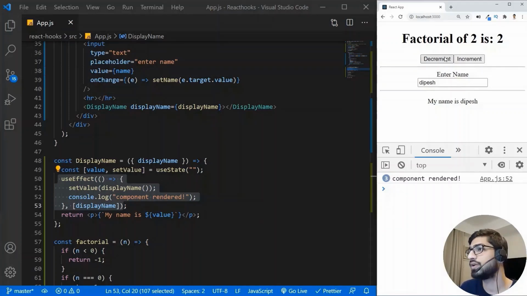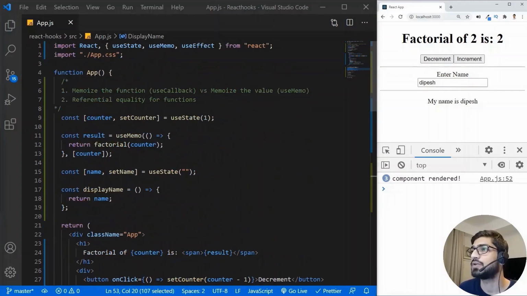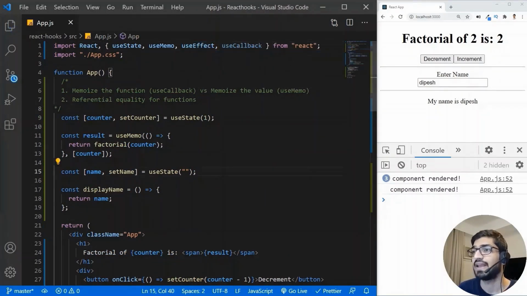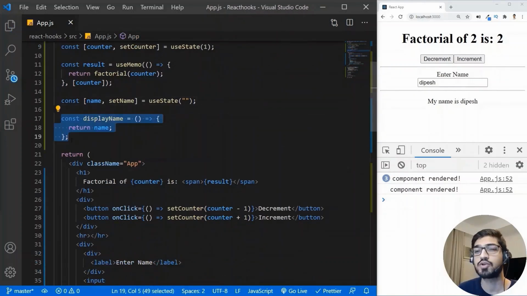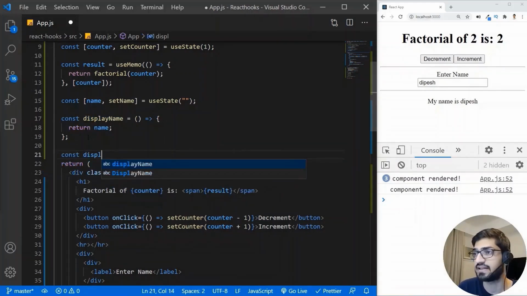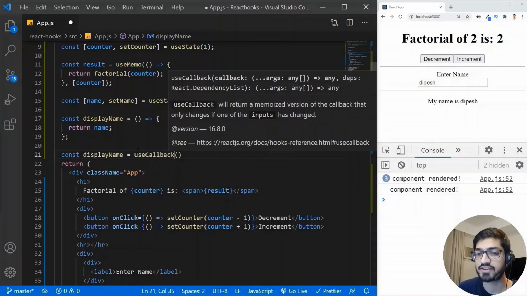So let's import the useCallback hook, like this. Then we are going to wrap this display name function in our useCallback. So I write a constant, displayName, equal to useCallback, and this useCallback will take the function which we want to memoize.